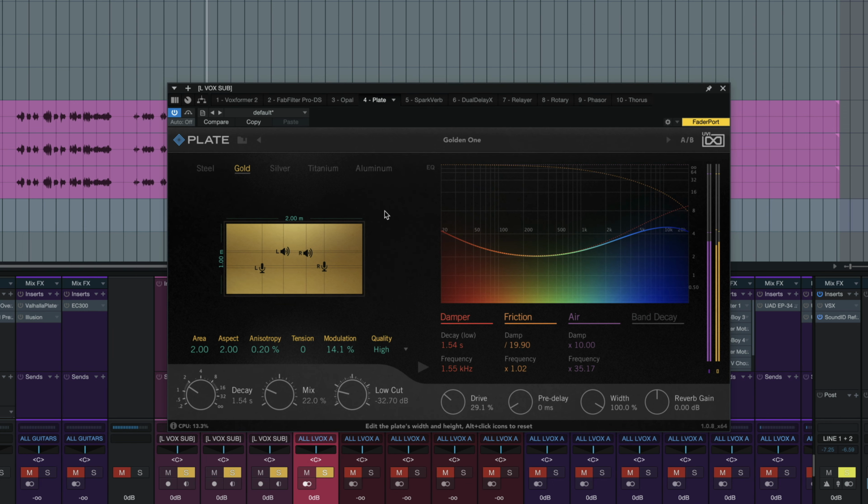You can really hear how when you change the material of the plate, you get a totally different response, which is really cool. So great plate reverb plugin.